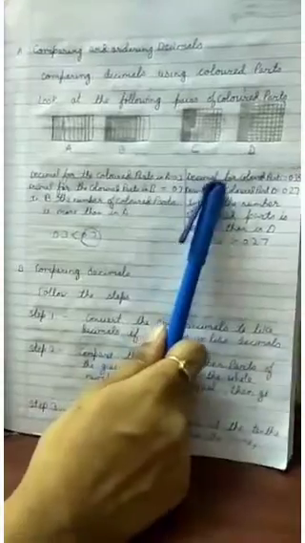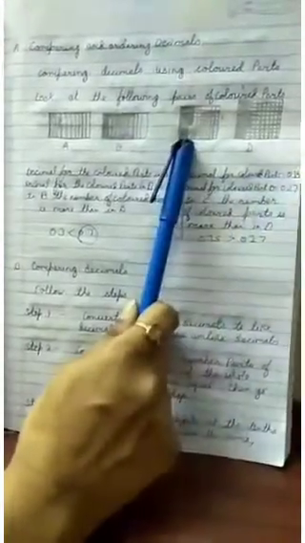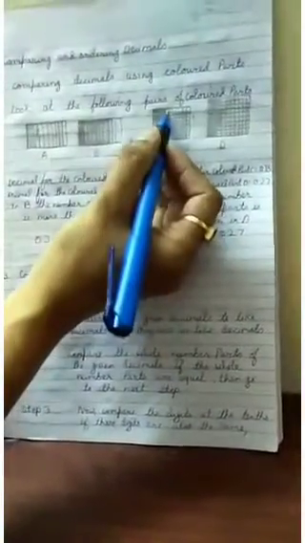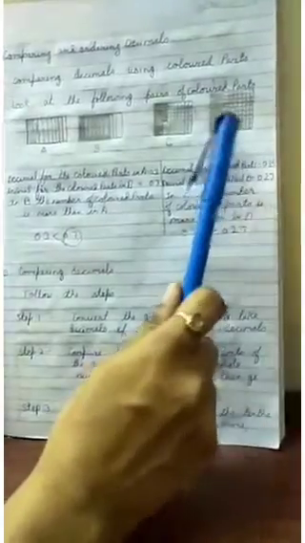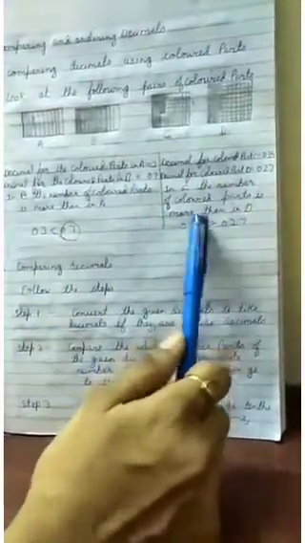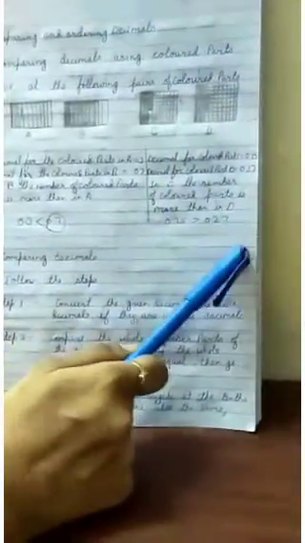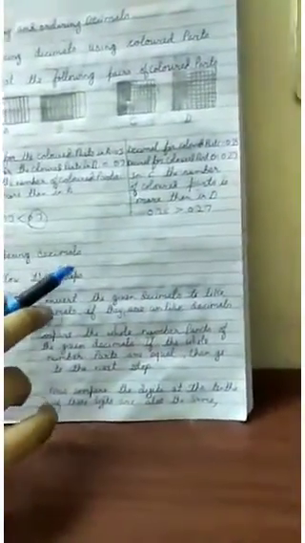Now go to the decimals for the colored parts. This is 0.35. I have shaded 1, 2, 3 and 5 parts over here. And the decimal for colored part D is 0.27. 2 is these lines and 7 is this one. In C, the number of colored parts is more than in D. Then we'll write like this: 0.35 is greater than 0.27. Right? Now we'll compare decimals.